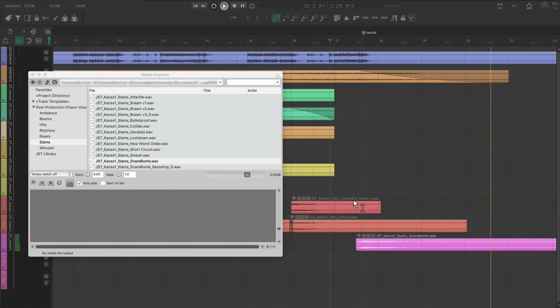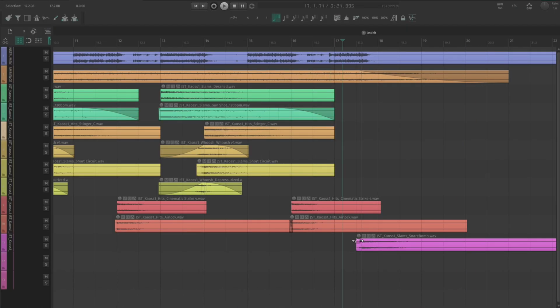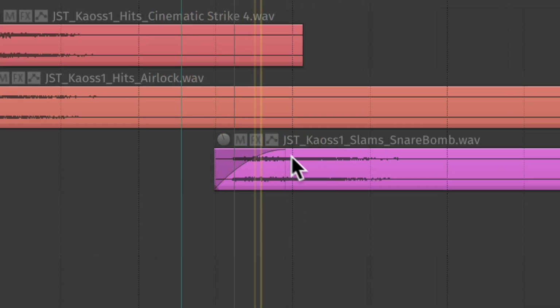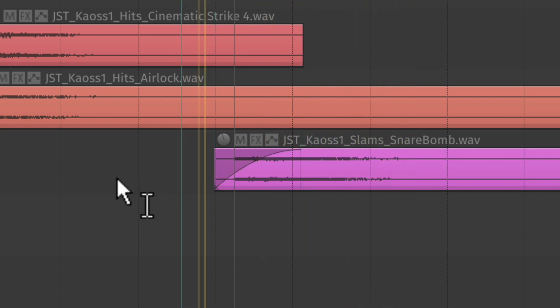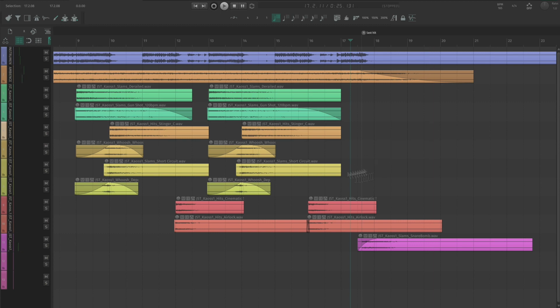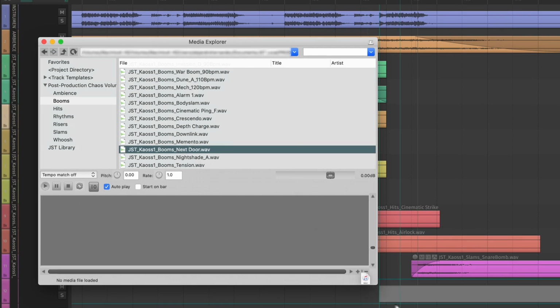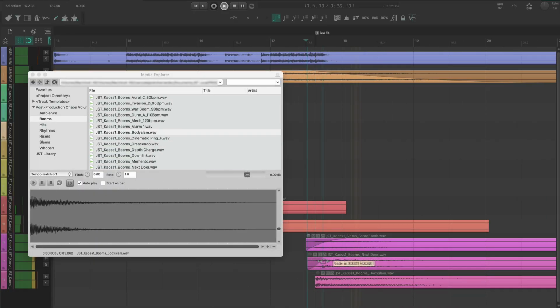Since I'm really just adding body to the snare, let's fade in over the transient to keep things clean. This all sounds cool, but it's missing a little bit of low frequency excitement. So let's use a couple samples with a deeper tone to get this last beat feeling super full and final.